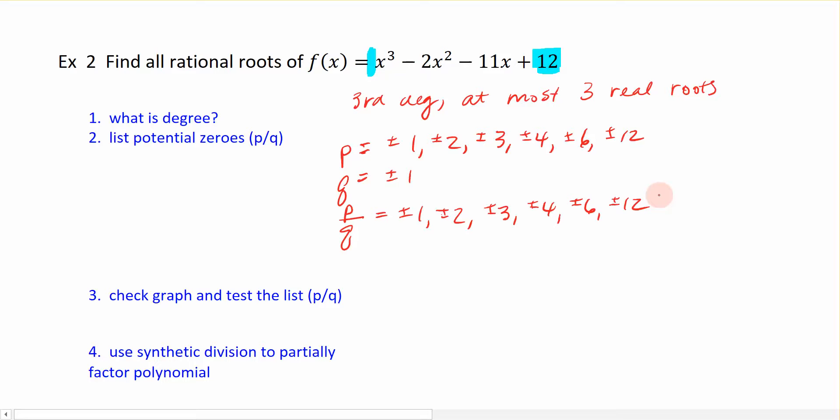Now, what do I do with that list of potential zeros? The rational root theorem says that if this is the list of the potential zeros, then I have a zero lurking somewhere among this list. Now, a long time ago, we would take each of these numbers, both the plus and the minus, plug them in for X, and whenever we evaluated the function at one of these numbers and it came up to be zero, then that one number was a zero for the function.